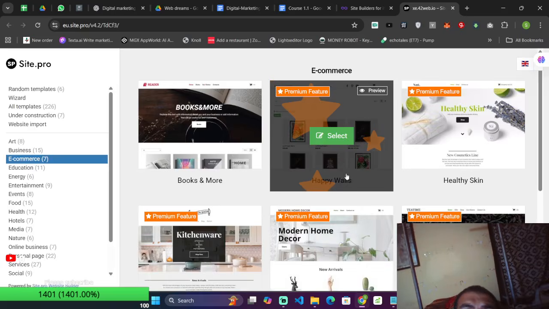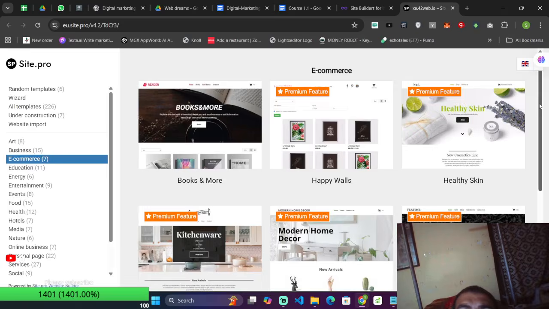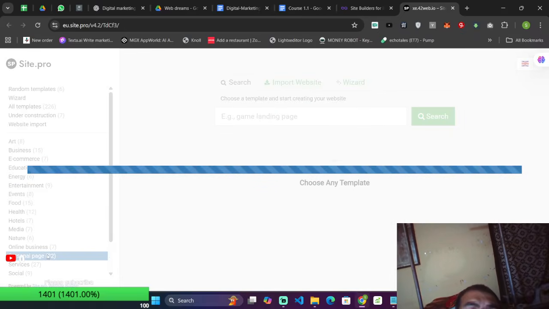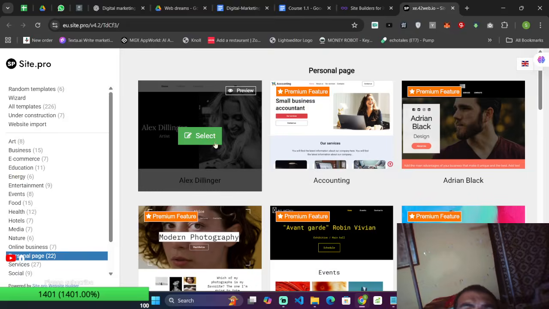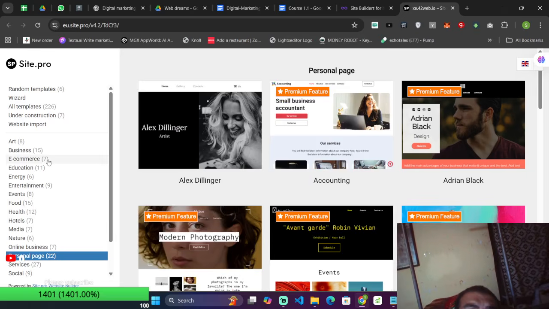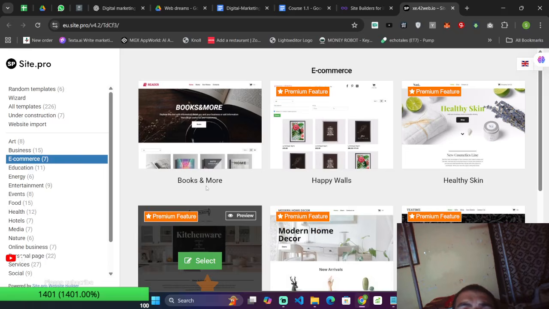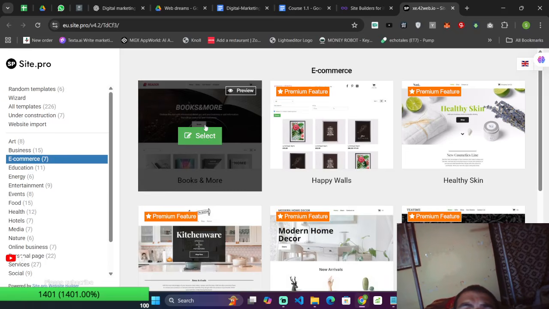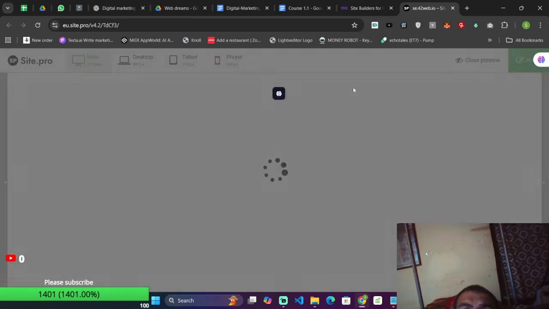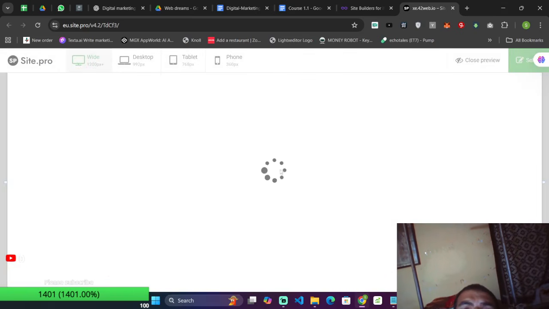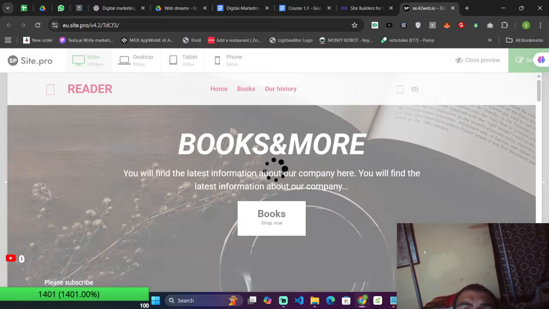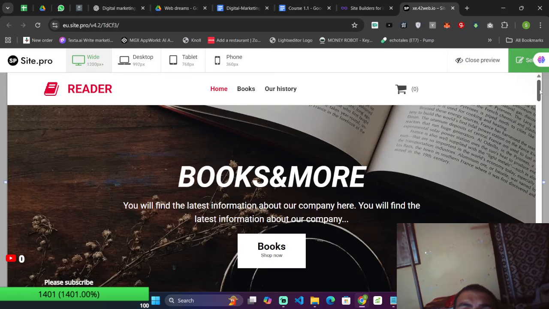E-commerce, all these are there in the website builder. Let's assume that we are building this for a personal page. So I click on personal page and I look at the templates. Suppose you want to sell something. We'll go with e-commerce. Okay. And here we have one free thing that we can use over here. I will click on select. I will click on preview first so that we can take a look at the website that we will get by default. And I will show you how to edit this.